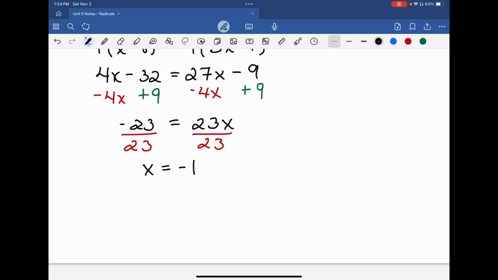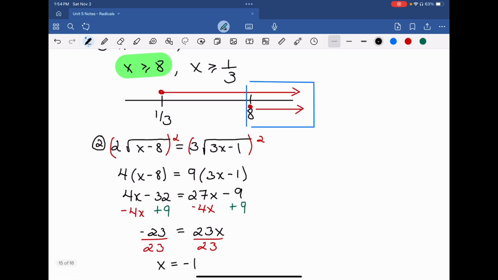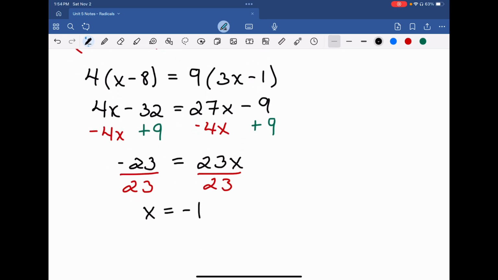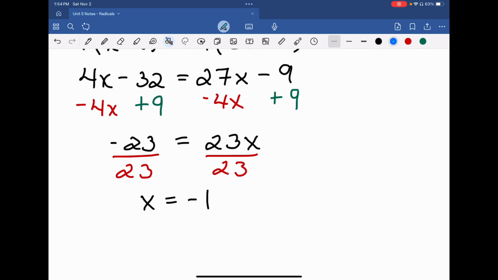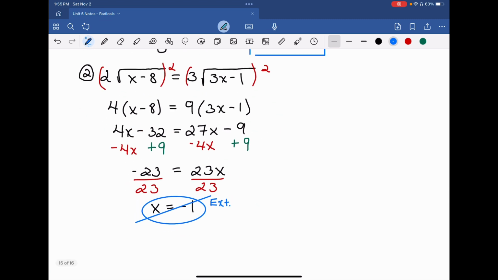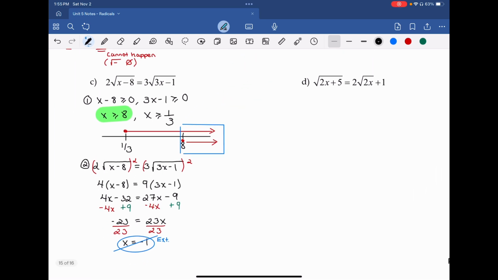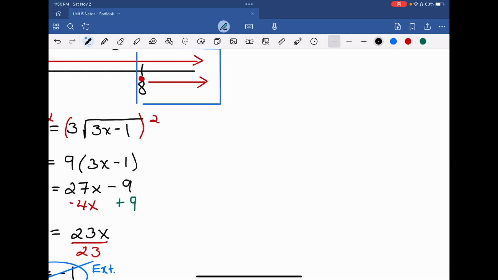Now, we don't know if this is actually the solution, and actually what we should do right away is just double check it against our restriction. X had to be greater than or equal to positive 8. Is this greater than or equal to positive 8? Absolutely not. And if it's not, I want you to circle it, line through it, immediately write EXT, meaning extraneous, and then just to double check that this solution actually doesn't satisfy it, because our inequality is telling us it isn't. What we want to do is we want to plug this into the original radical and then see. So just like we did before, I just want to make sure I have enough room off to the right.